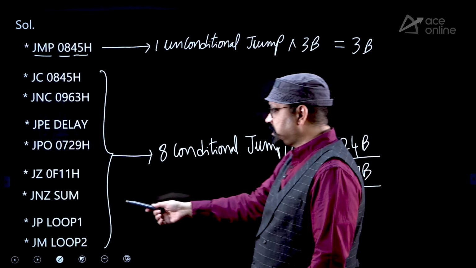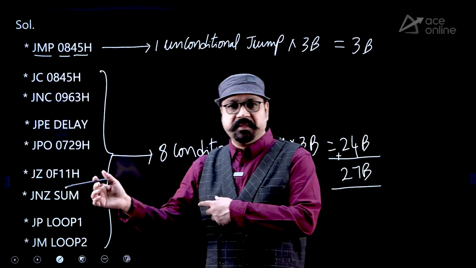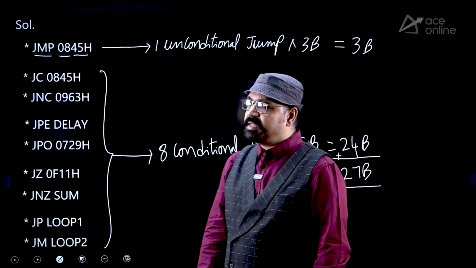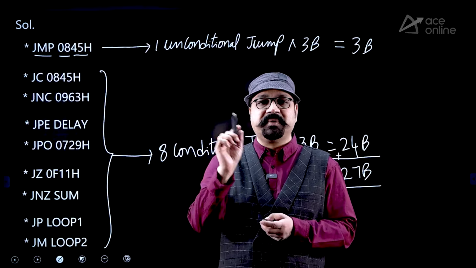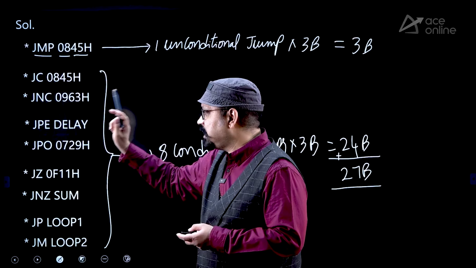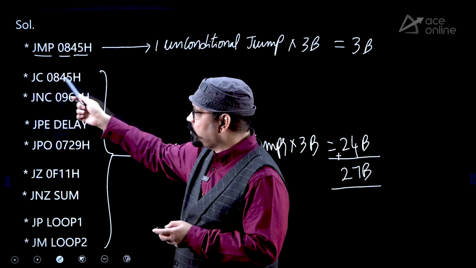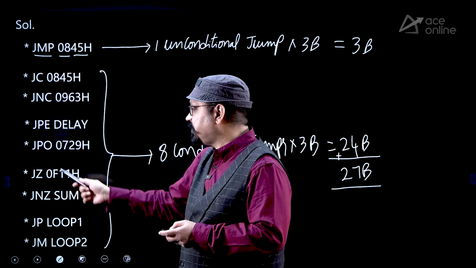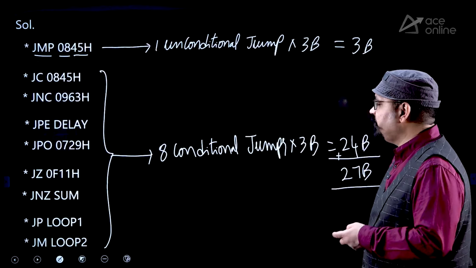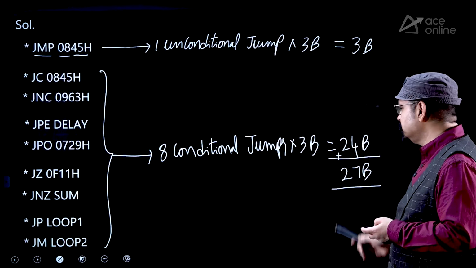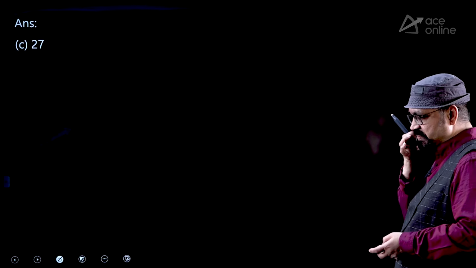Another point, these are the labels. Even if a label is given, any kind of label except a keyword you can use, not lengthy, 4 or 5 letters. When you write a program, you will use an assembler to assemble the program. The assembler software will replace this label with the target address. We also write using addresses, but this is a better way of writing, using labels. That label is the label of an instruction where you want the processor to jump. So in total, 27 bytes.